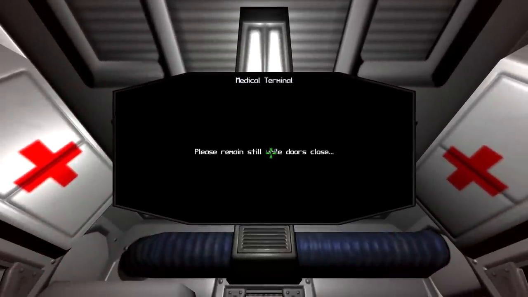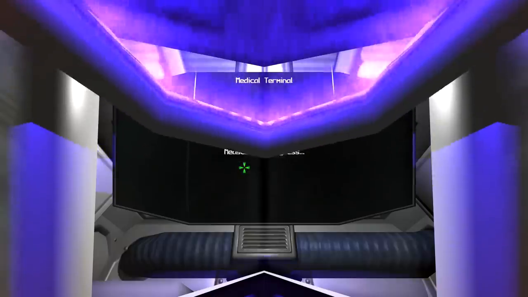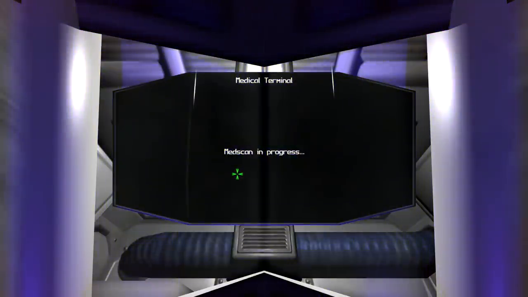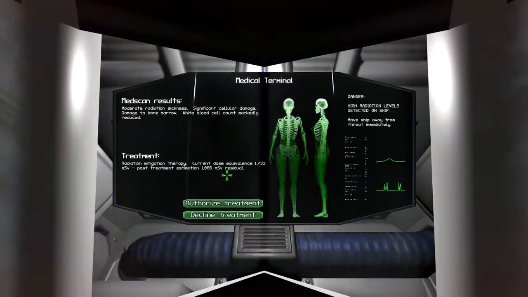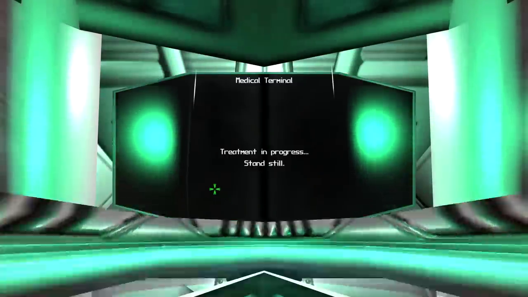Activate the auto dock. Let's see what it says. I want to know if the EVA suit is actually a reliable way to make sure that you don't get irradiated, or if it just makes matters worse. We have... Oof. No, we still got radiation going on, so the EVA suit does not protect from that.